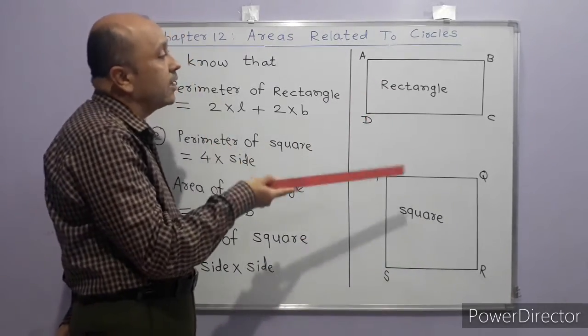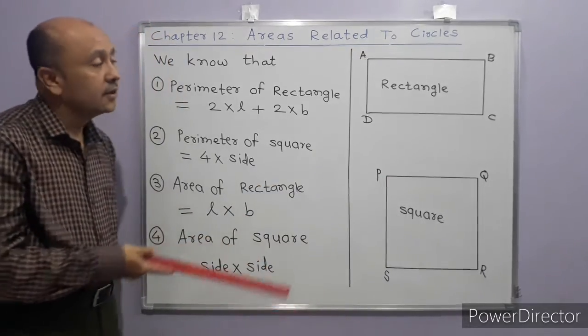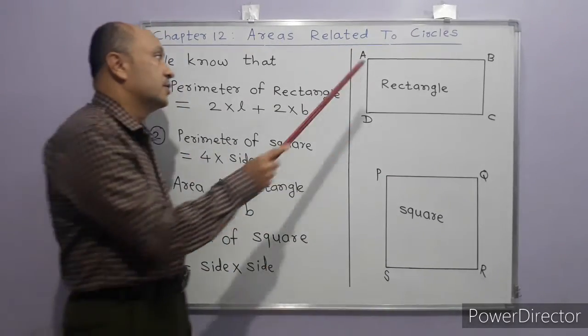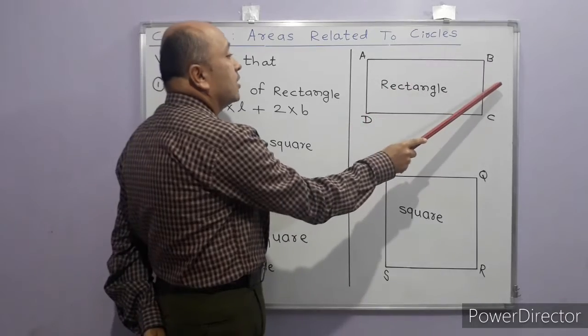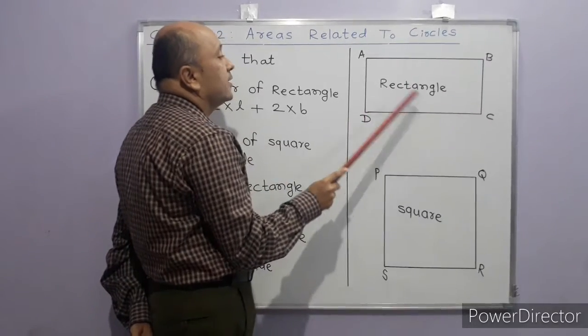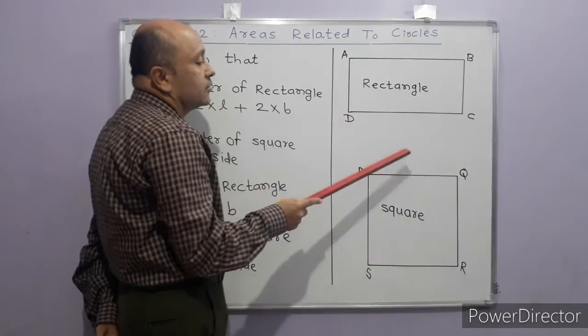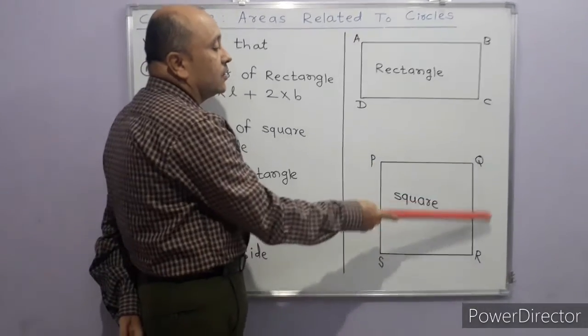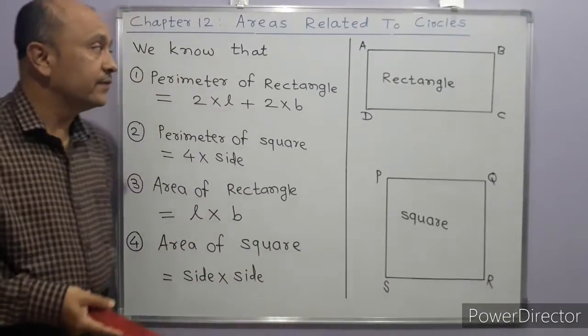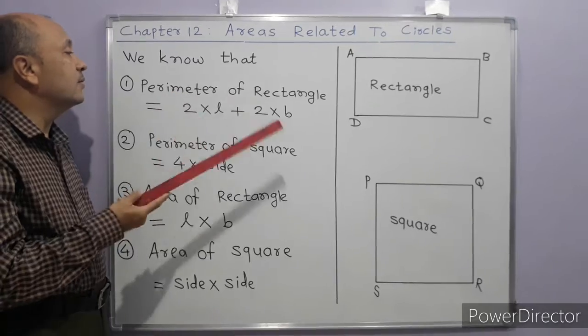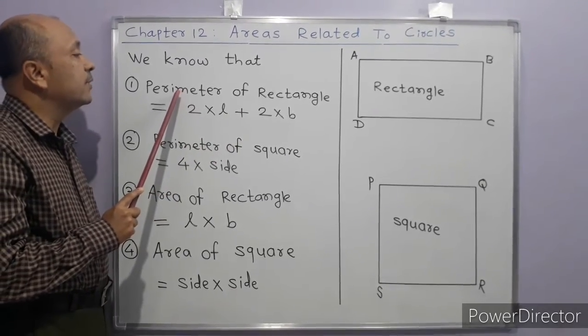So whatever board I am writing on is an example of a rectangle. It's a whiteboard. So this is called the length and this is called the breadth. Again this is the length and again this is the breadth. If you take the square, then all sides of a square are congruent. We know this. So there are ready-made formulae already. We use the concept of perimeter.